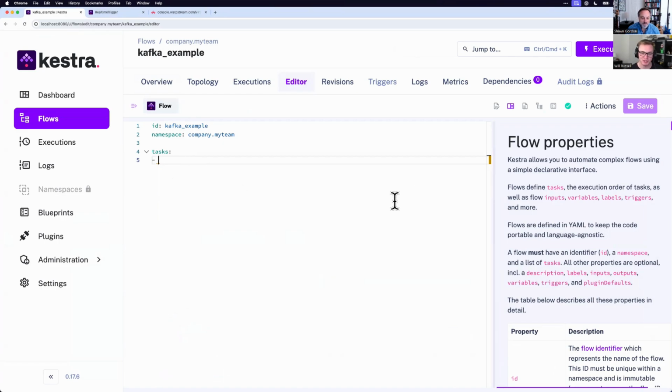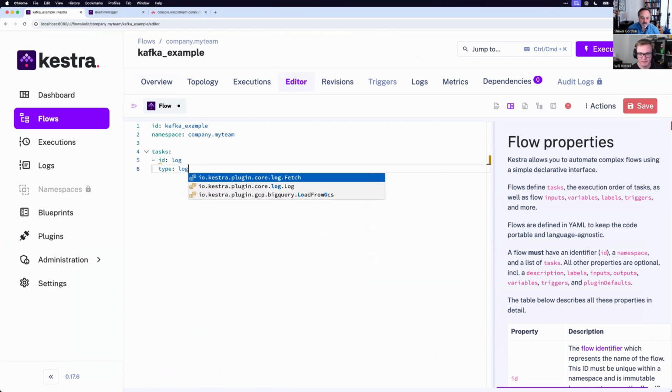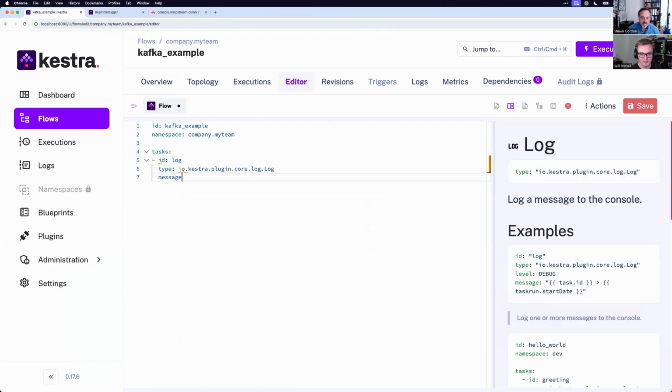Yeah, in Kestra, it's all declared in YAML, so it's super readable. What we're going to do is add a very simple log task here. Just type that in. And then we're going to leave this blank for now because we haven't got anything to put in it, but we'll come back to that in a second. Now the trick here is we're going to use the new real-time trigger for Kafka. So we can define our trigger, and this is what's going to execute our flow.